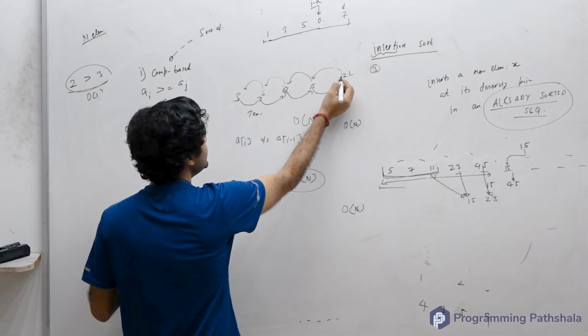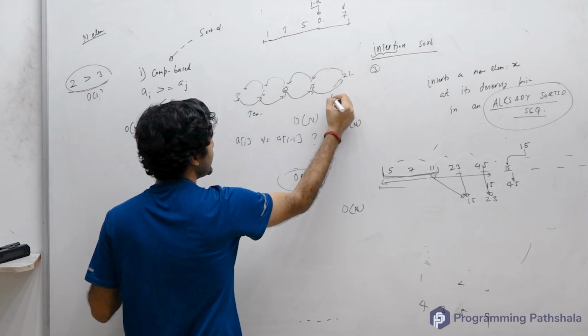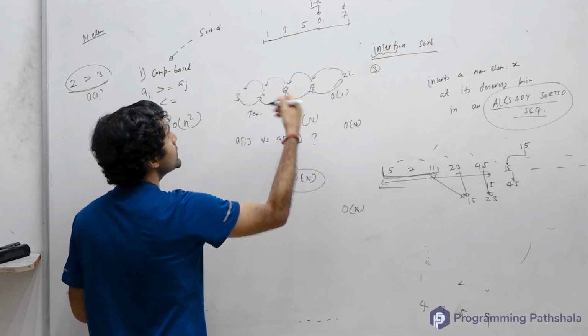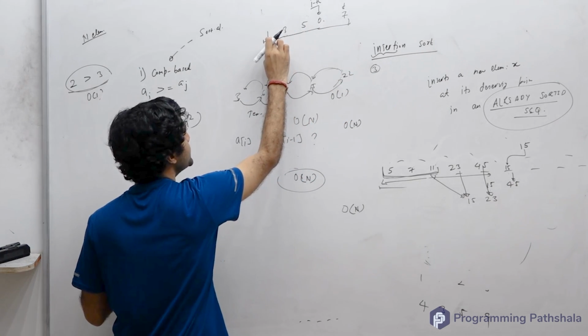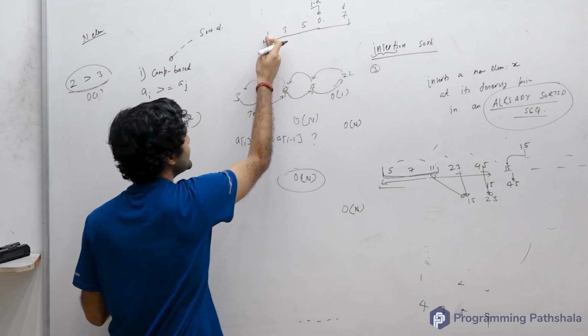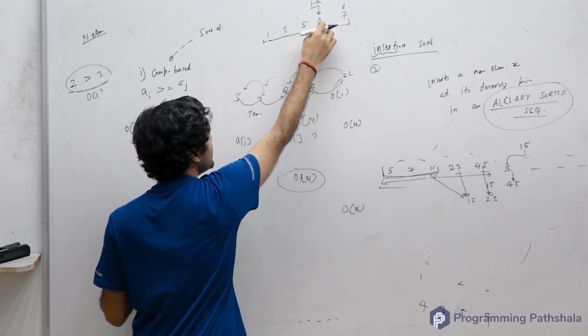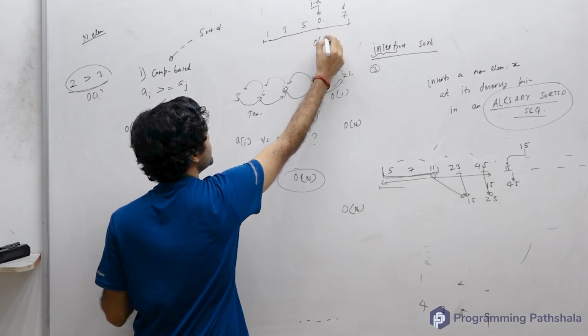So that should be the answer, because I simply asked what will be the maximum number of operations. Each of these operations that you are doing can be thought of as order 1 operation. So in the worst case where this is smaller than this also, you will crawl your way from I till 0. So for this ith element, in the worst case, you will take order I time.